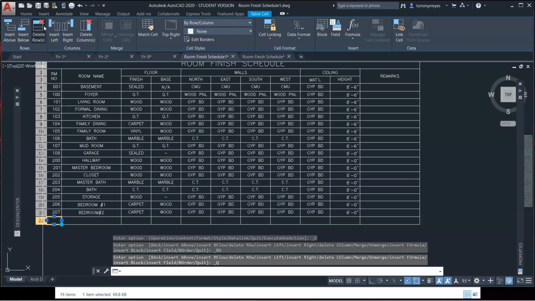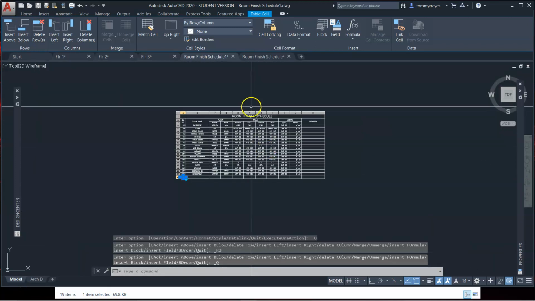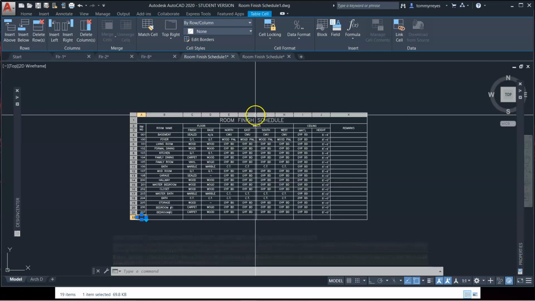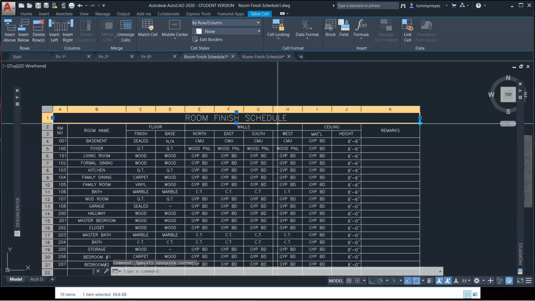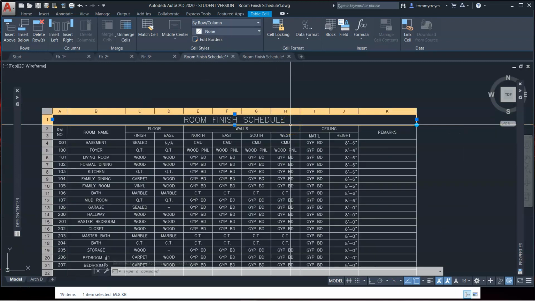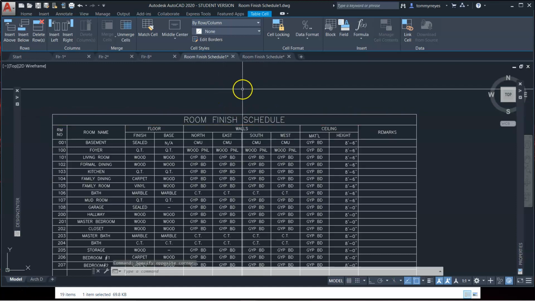And so now we're going to make the table title bold. And so let's go ahead and do that. Let me escape.